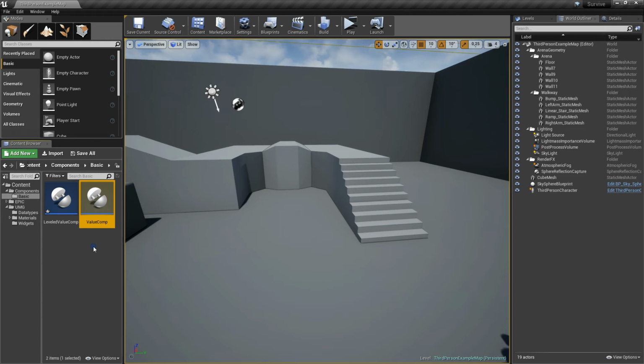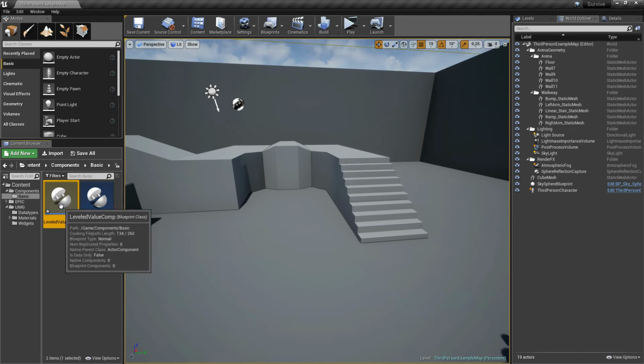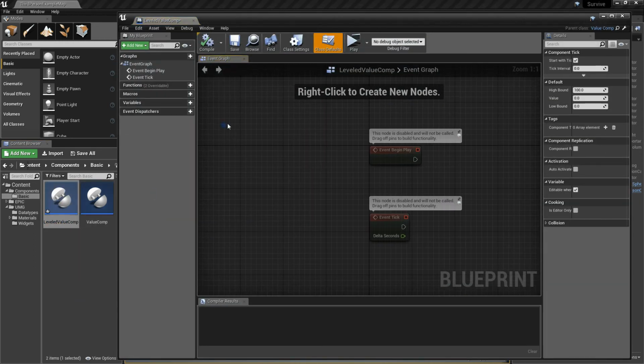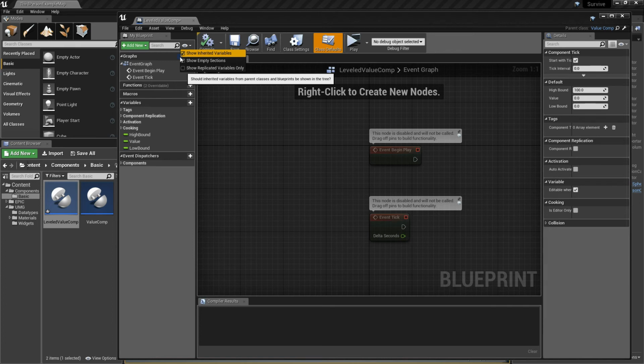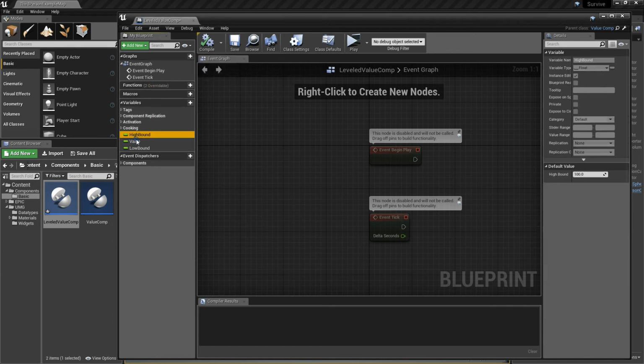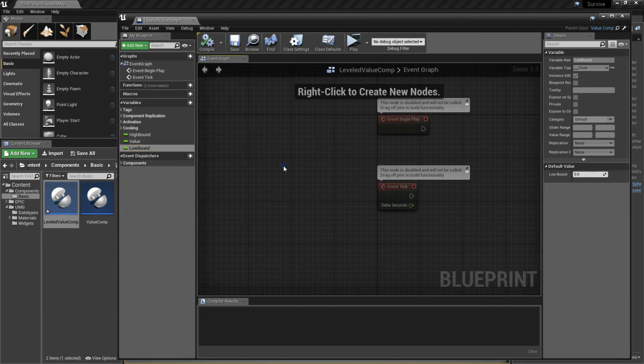So this would be kind of an ancestor for the XP component, since it does not need to be leveled, it cannot level, and the other components might then come from there, since they can be leveled. So we go in there, and if we expand that eye icon here and click on show inherited variables, we can already see them here. They're not in a group because we didn't group them, but that's okay for here. We can leave them as is.